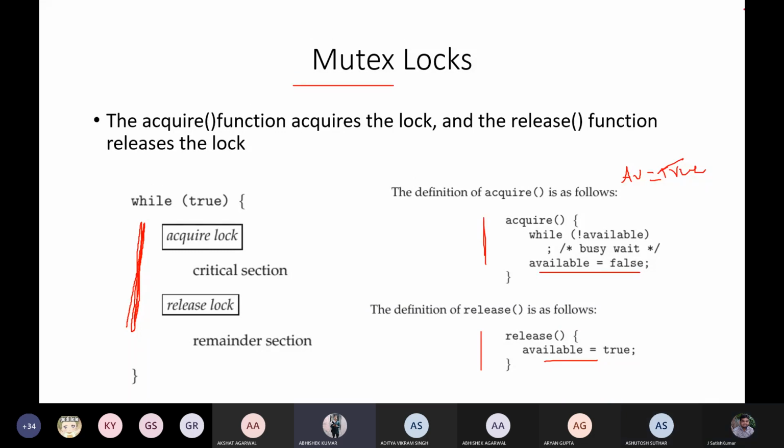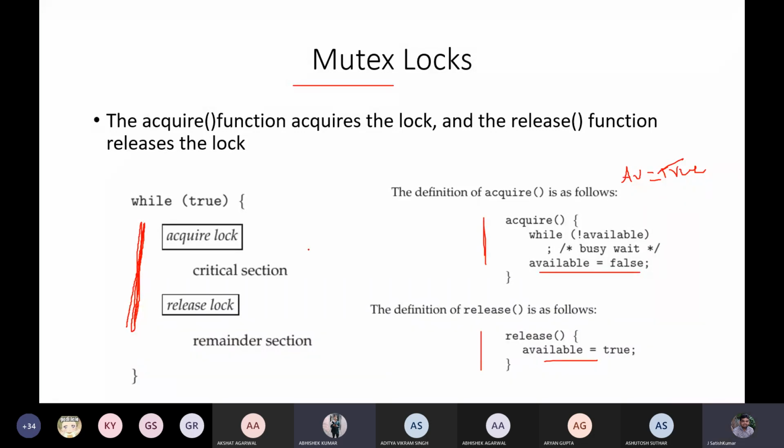Yes, sir. Now, imagine you have only one critical section and only one lock. In multi-programming, multiple processes want to use the critical section. What happens? You all stayed in the hostel, right?